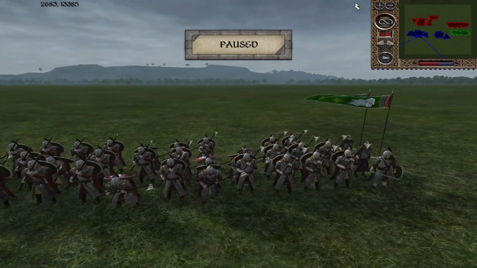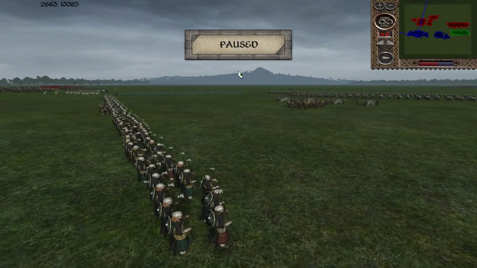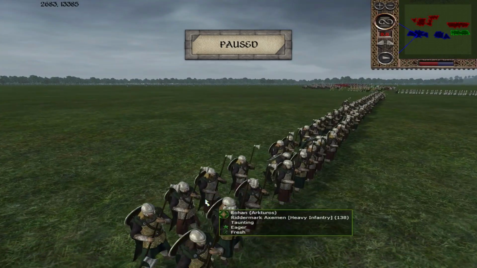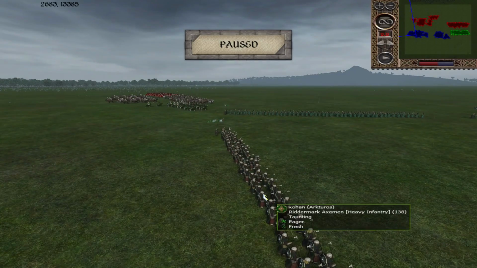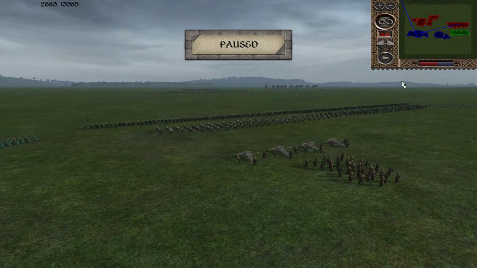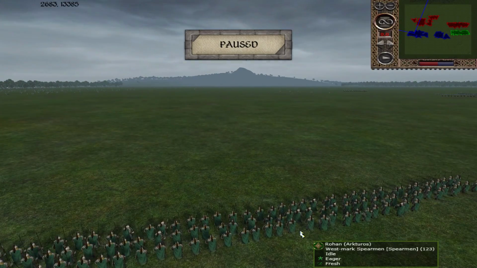As we saw previously, this is my favourite unit in Rohan, the Westmark Marshals, and they are going to be holding down the back lines over here in close proximity to their lower tier brethren, the Riddermark Axemen, obviously the green armour. Again, all of this AP won't help them too much against Lothlorien, but they could send them elsewhere on the battlefield, and even then the base damage and the charge bonus is still good.